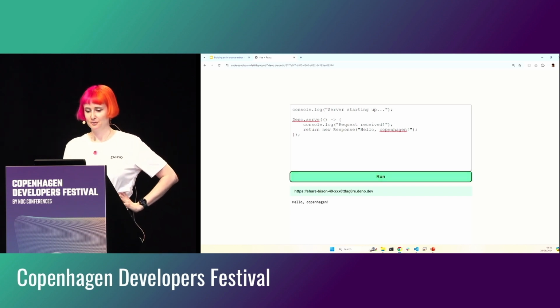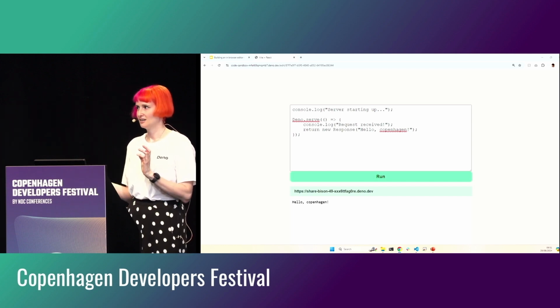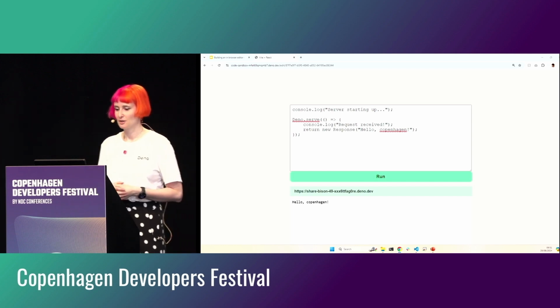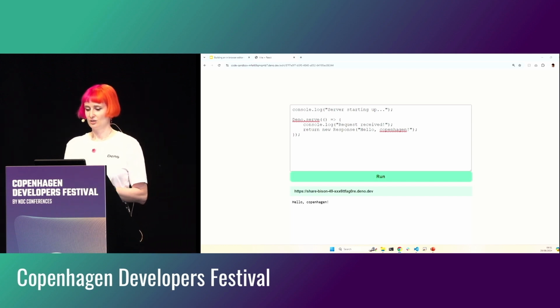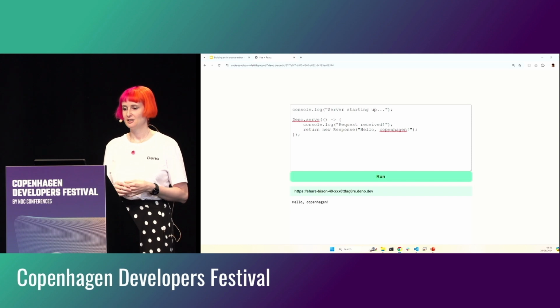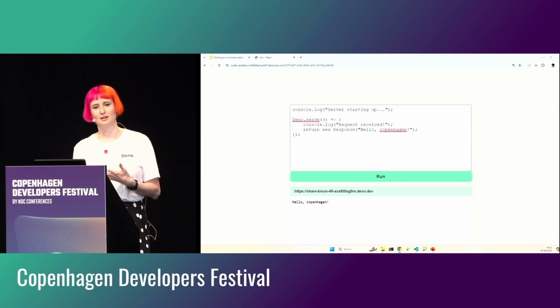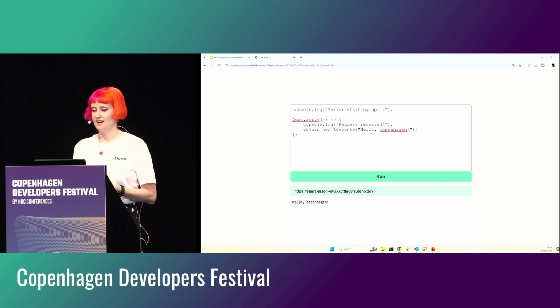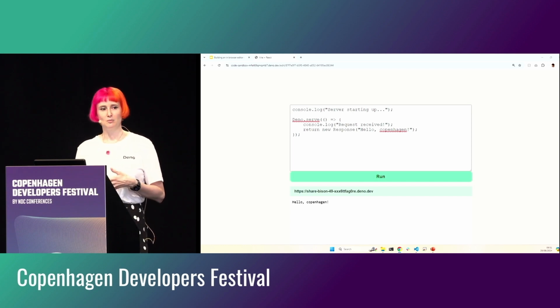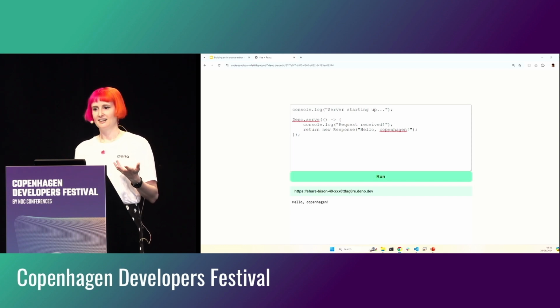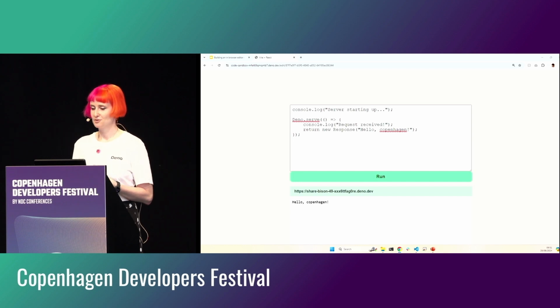And this is super cool because, as I mentioned earlier, we can do some slightly more complicated things. So this example here is using Deno Serve, which is just a really nice, lightweight HTTP server, which is built into Deno. But what if we wanted to do something a little bit more complicated? What if we wanted to maybe use Oak again and do some more complicated routing? Well, we can absolutely do that.